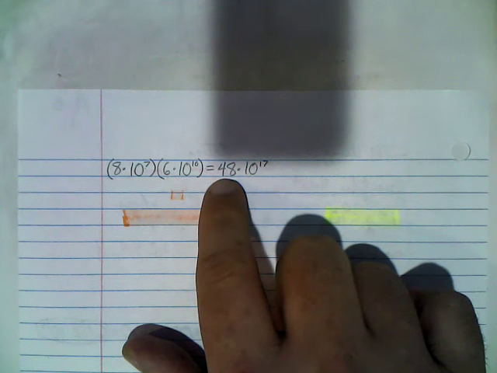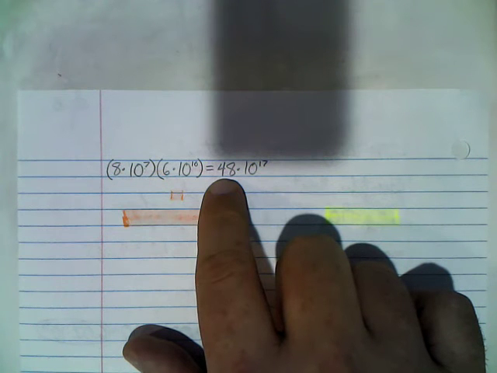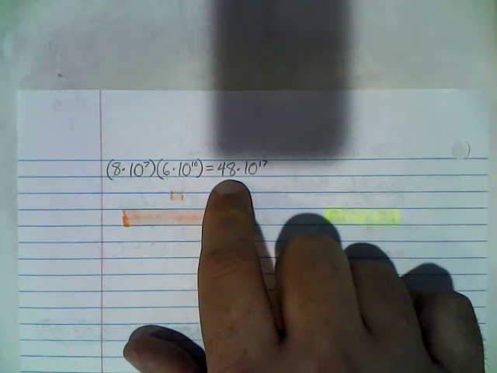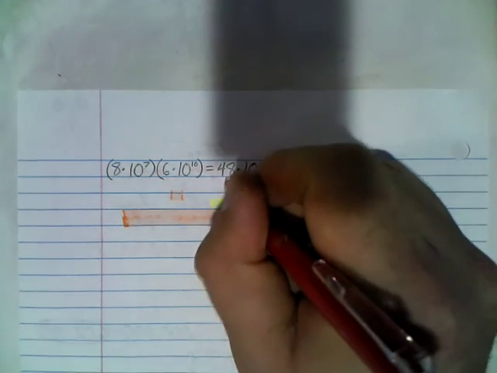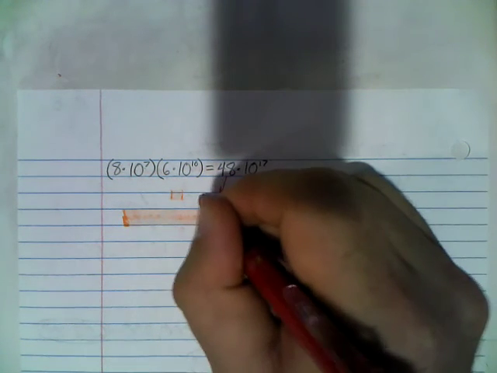So my coefficient has to be between 1 and 10, including 1. So it can be anywhere between 1 and 10, but including 1. Well, this is obviously not fitting in that range. So what we need to do here is take our coefficient that's too big and kind of reimagine it.